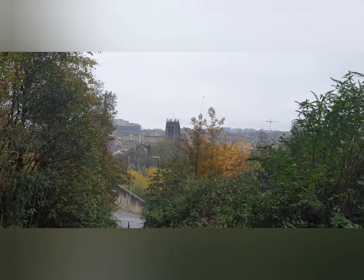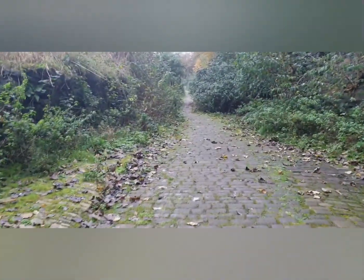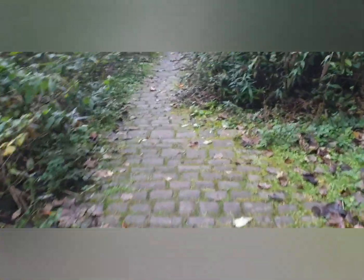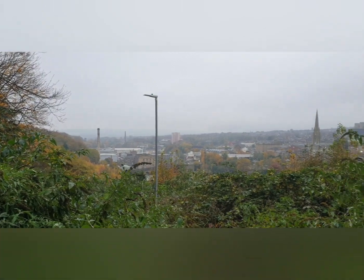It's quite slippy and steep. So that's the Minster, that's where she was buried. I'll give you some more information about that afterwards. But this is where we're going — it's like an old cobble, very slippy as well, and steep again. But this should take us up to Shibden Hall anyway. This is the old cobbled road, the old Halifax road. When we get further up we'll have a look — some decent views up here.